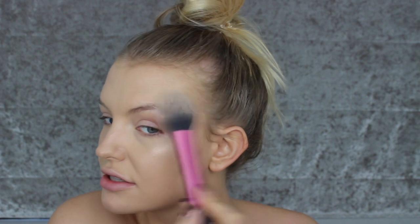I will say though, I feel like my highlighter is sticking to my skin a lot nicer than normal because I think the foundation is quite tacky.